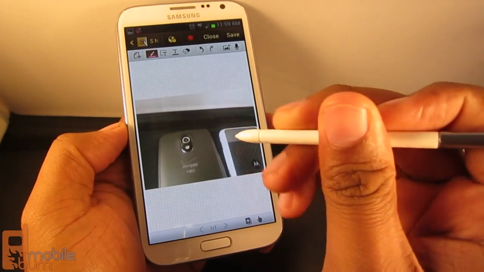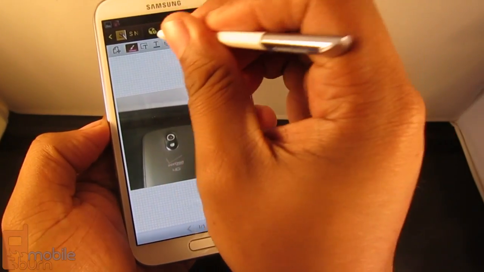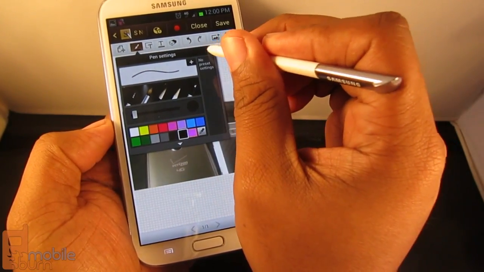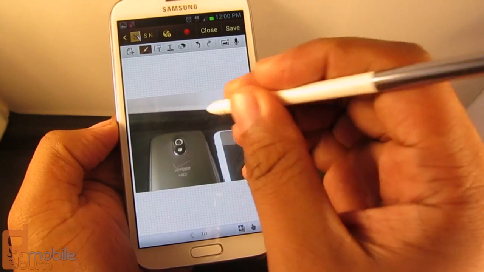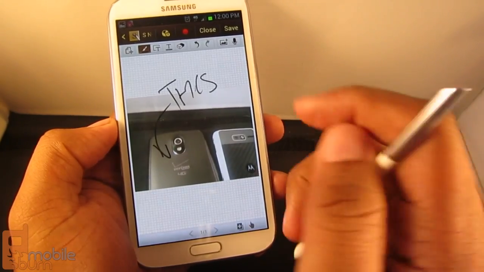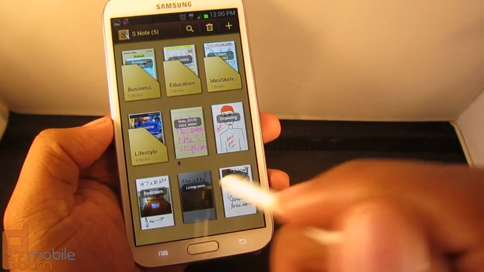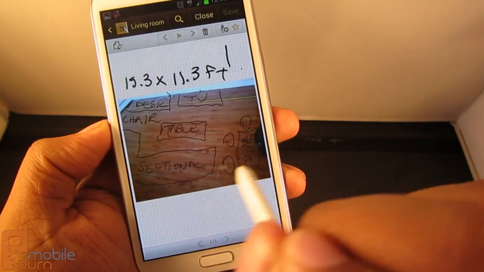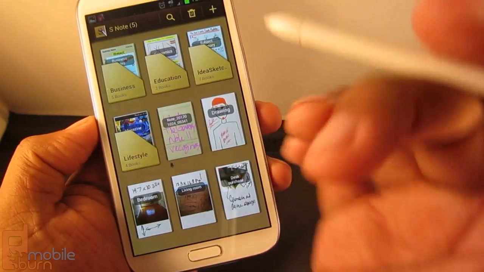I felt very comfortable using the S Pen. I like the little Air View gimmicks. I like being able to jot things down and actually make plans. I'm someone who's not very organized, and a lot of times I don't have an imagination that allows me to see things. But when I can point something out and say this on a screen, that's incredibly useful to me. When I can close this and show you some other things that I did, like when I mentioned how I was visioning how I would decorate a living room, and you're able to choose and plot a course that you're going to do, that's pretty exciting and pretty beneficial to you.